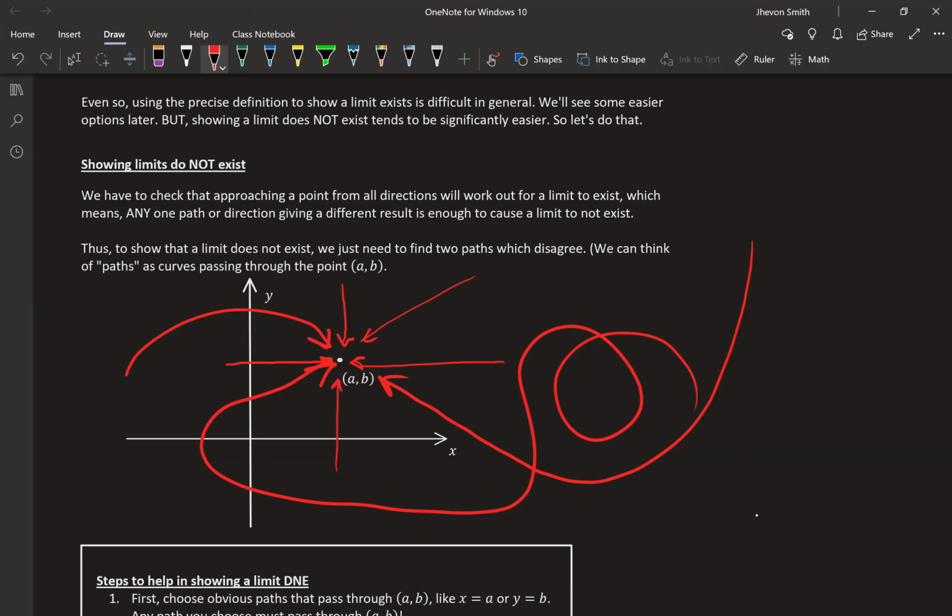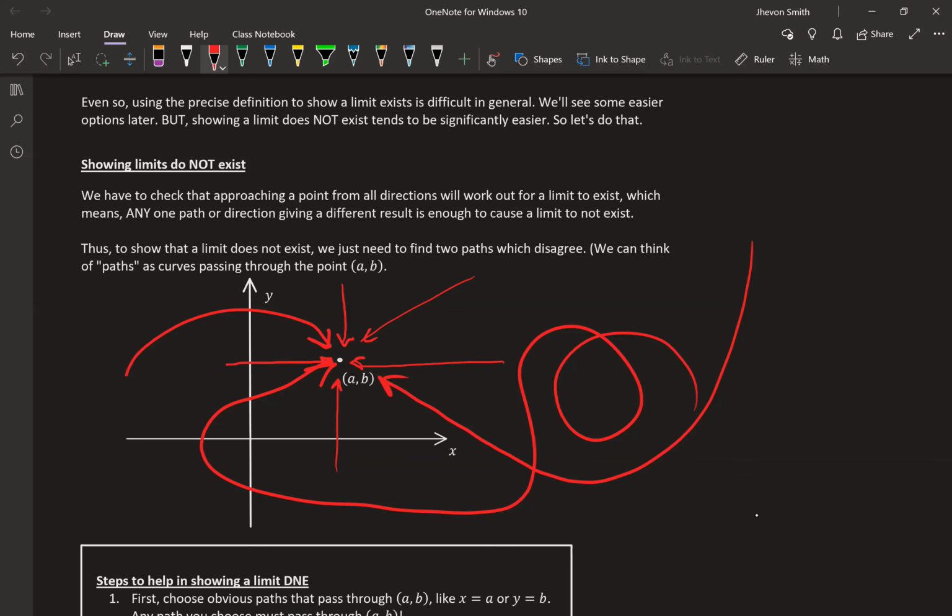What you'll realize is that once you bump up the dimension one more, so you now have a two-dimensional input space, you go from a situation where it's not just left and right anymore. It's not just the left and the right side. You have to make sure that you get the same answer approaching from all sides. There is an infinite number of ways that you can approach a point AB with a coordinate x comma y. You can approach it from all different directions along all different various paths. And essentially, for us to show that a limit exists, we have to show that no matter which one of the infinite number of paths you pick approaching that point, the f value will approach the value L. And so we don't have to check two directions here. We have to check an infinite number of directions.